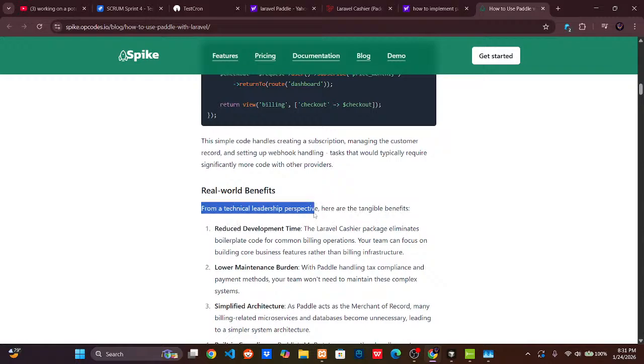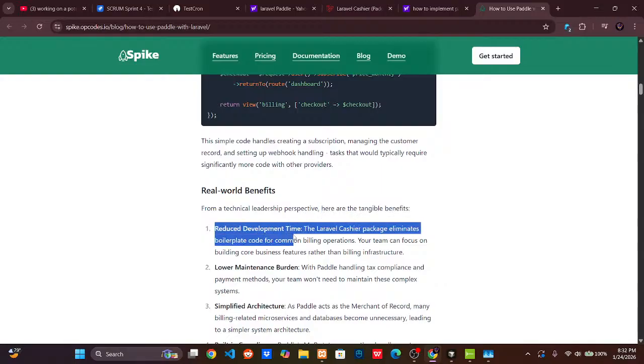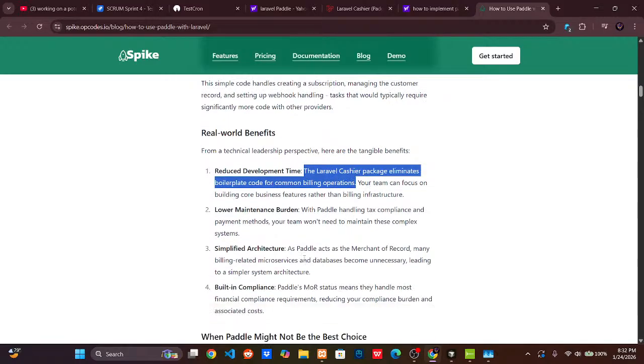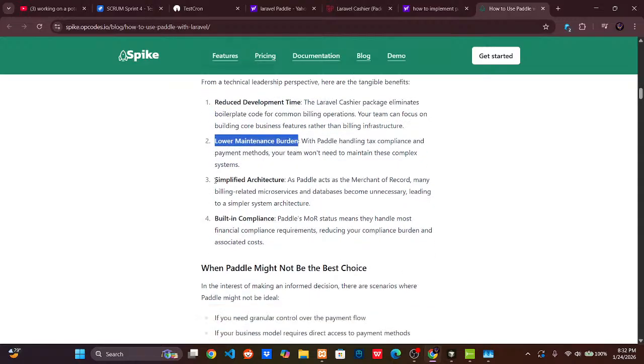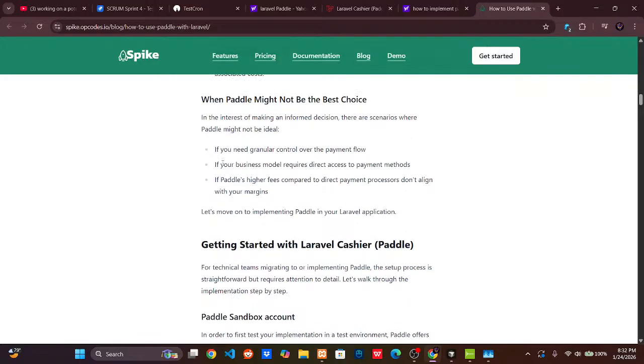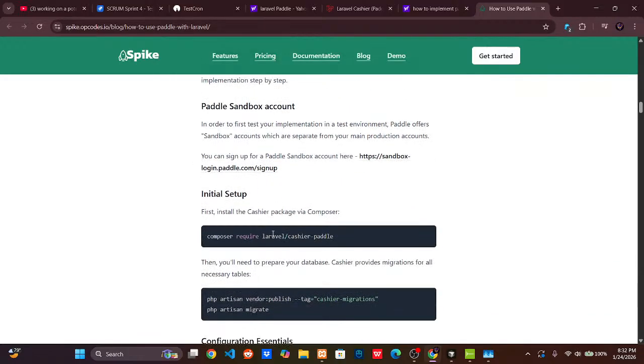From a technical leadership perspective, here are the tangible benefits. Reduced development time: the Cashier package eliminates boilerplate code for common billing operations. Your team can focus on building core business features. Lower maintenance. Okay, I don't need to read that.